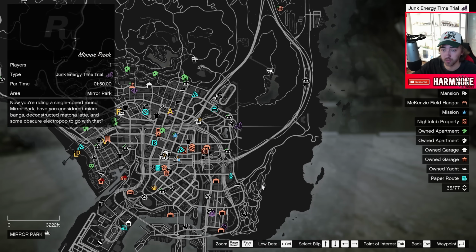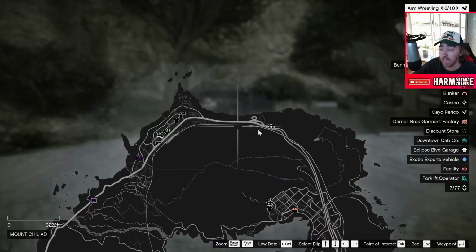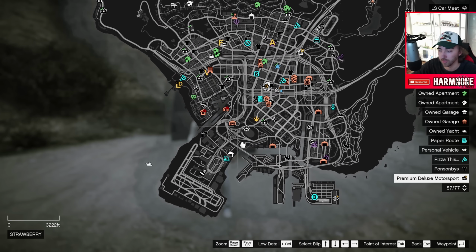Your Junk Energy time trial is of course Mirror Park. Your regular time trial is Cypress Flats, and your HSW time trial is Alamo C to La Puerta. So it's going to start right here, and it's going to end down here right near the scrapyard.